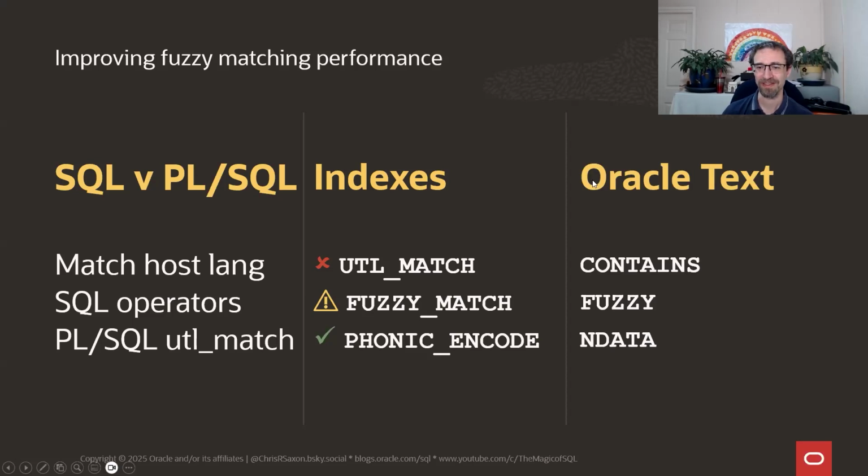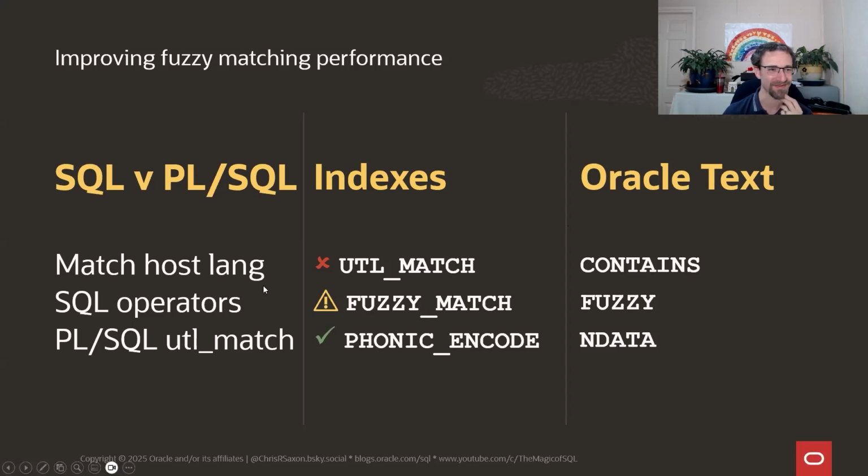Finally, Oracle Text. Oracle Text has the CONTAINS query, and as we saw, it has its proprietary fuzzy matching, which kind of works but, a bit like SOUNDEX, is a bit limited. Or there's NDATA, which combines fuzzy and sounds-like and does a better job. The CONTAINS query will use the index whatever you do. It isn't quite as fussy, shall we say, as some of these other approaches when it comes to counting as a match.